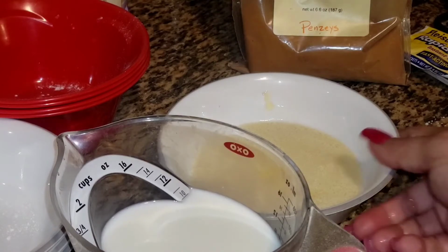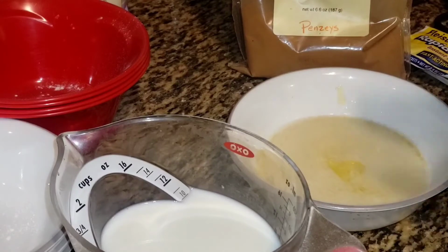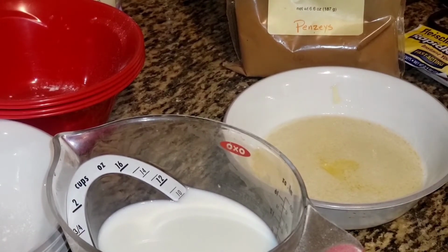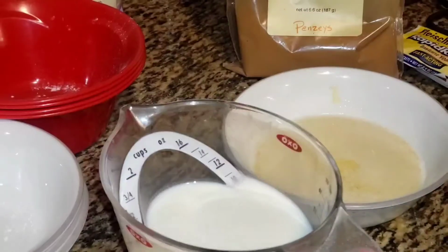So now I'm going to add the butter to this mixture. Actually, you could keep it separate. This part is not 110 degrees. This is about between 75 and 85 degrees, which again, that's more like your true baby bottle, so you don't burn the baby's mouth. When you do 110, it's a little hotter than a baby's bottle. This is more like a baby's bottle. So anyway, you could keep it all separate. You could just mix it.